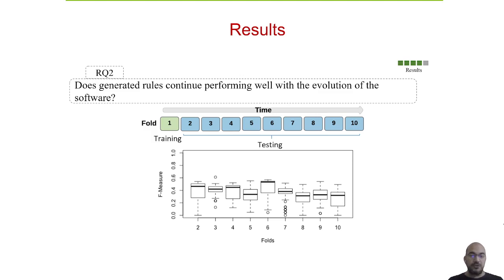And when we do so, we notice a decrease in the performance of the model throughout time. This can be explained by the fact that as software evolves, more files are being added to the system that the model is not aware of anymore. Therefore, for the problem of performance regression, it is important to detect when our model is no longer maintaining its performance, so that we can rerun and recreate the model, or reinforce its performance.